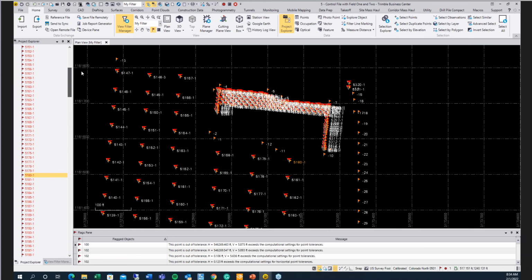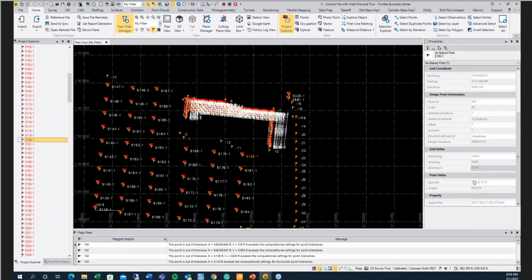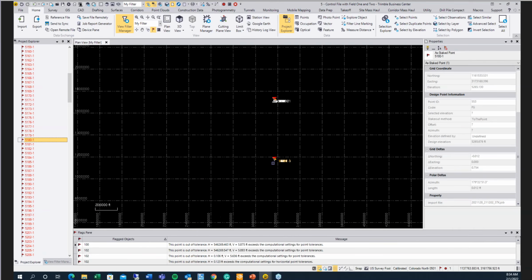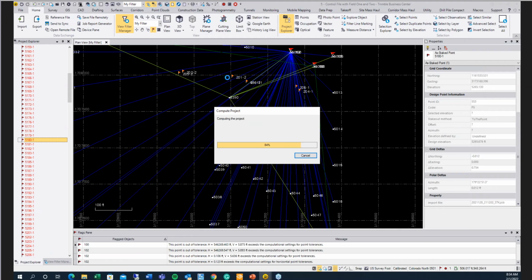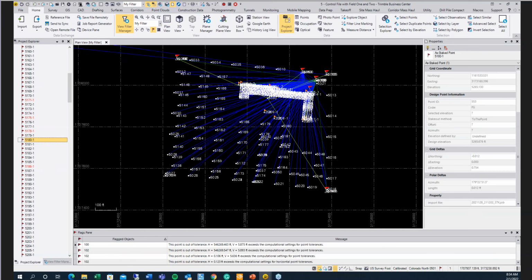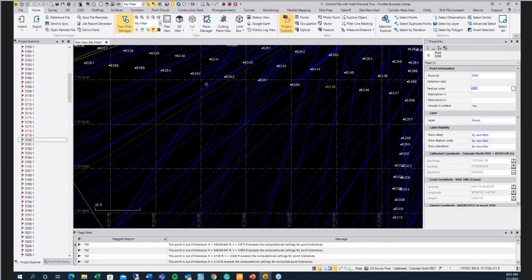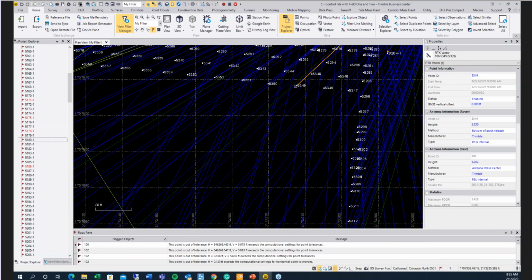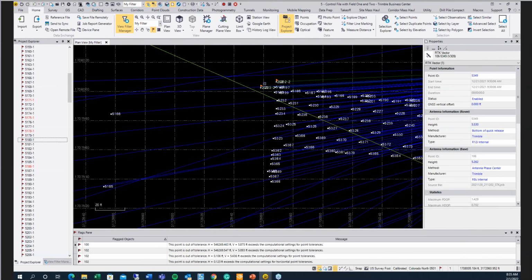So the information from the field, if I want to keep it, if I want to look at what was stored in the field, I still have it, right? I still have access to what was stored in the field, how far off they were, what they thought they were off. But I also now, if I go up here to the top, if I recompute here, there they are. All these points are up here. And now I have those same points, but now they're just a topo point, right? And I have the vector and the quality of the vector going to them based on the correct projection. So I can see really where they are on the site now, right? And I can go through.